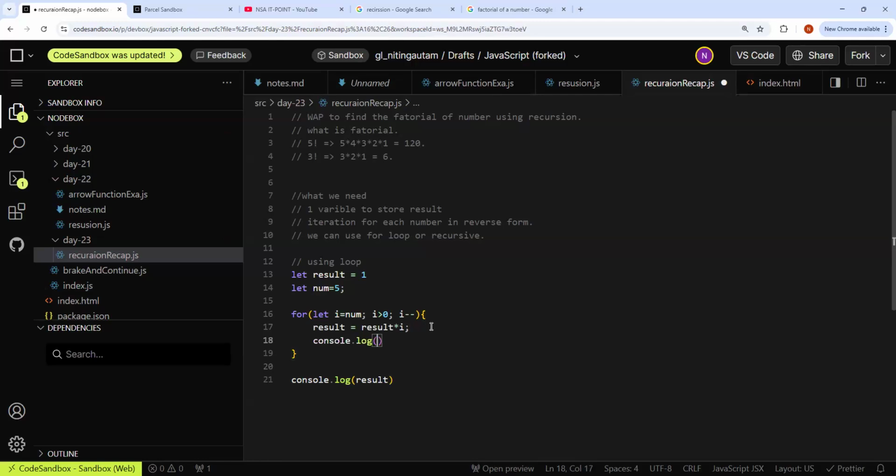Console.log iteration, it's i, and result.